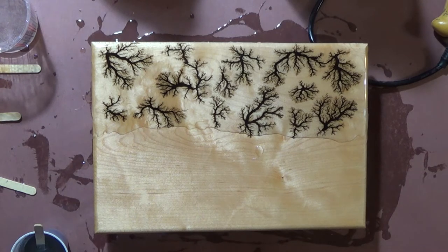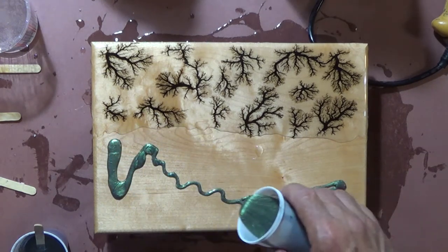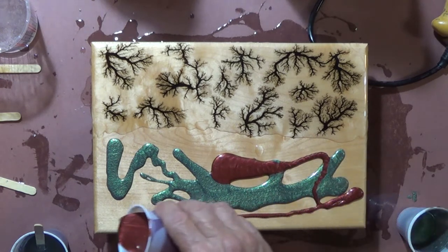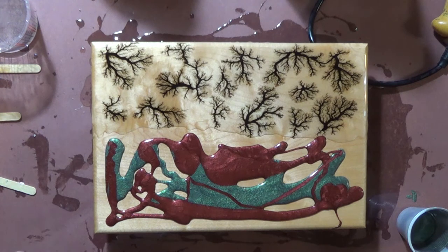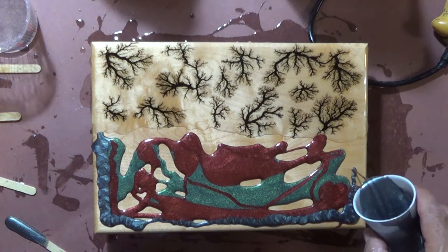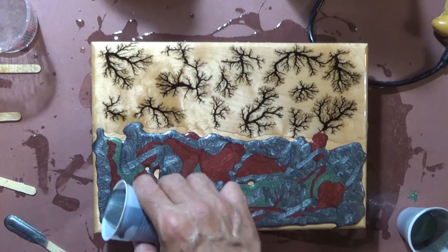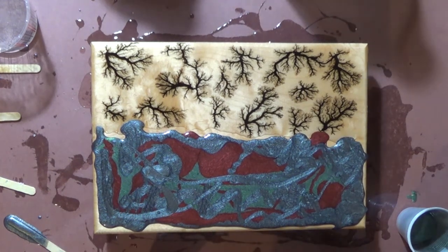Now, I thought about doing a flip cut pour with this, but I decided against it. I'm just going to do kind of a random mixture pour across here with all three of my colors. Saving a little bit of each of these so I can come back and fill in. Okay, I'm going to go ahead and blow that and get a good coverage first, then I'll come back and add whatever colors I feel I need to.